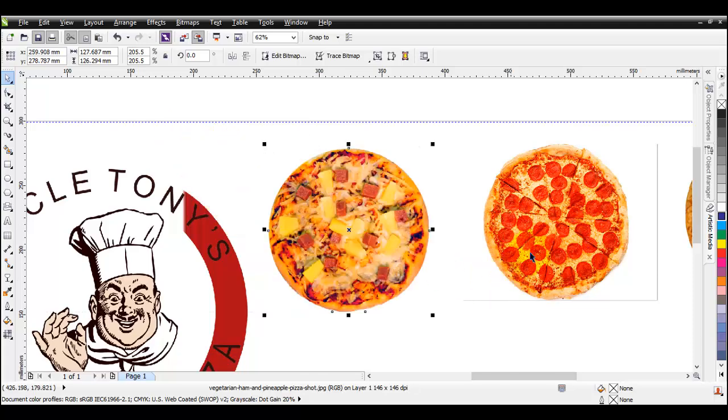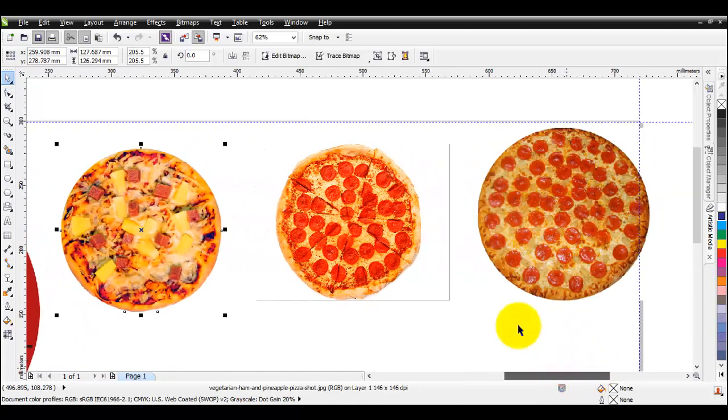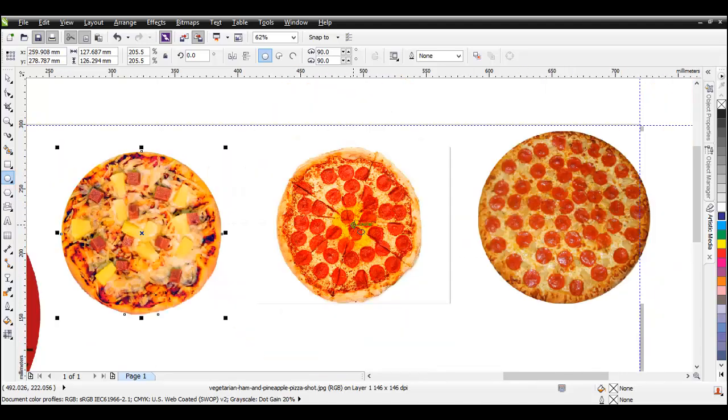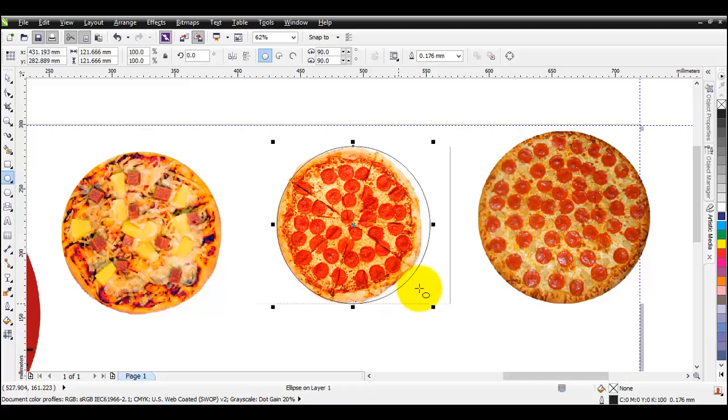I'll leave this one here and do exactly the same with the other two pizzas. So basically I'm just gonna start from in the middle somewhere, center of my image, which is around here. Press down the shift and the control key on the keyboard and just expand my circle. And then I like to move it a bit to the left and adjust it a bit so we get rid of that white color there as much as we can.